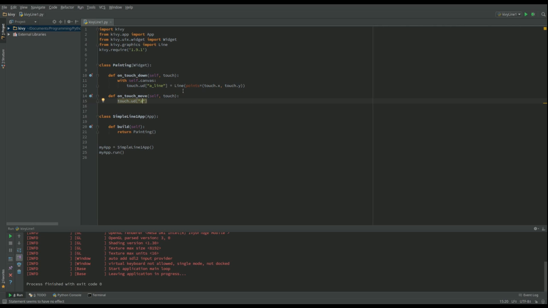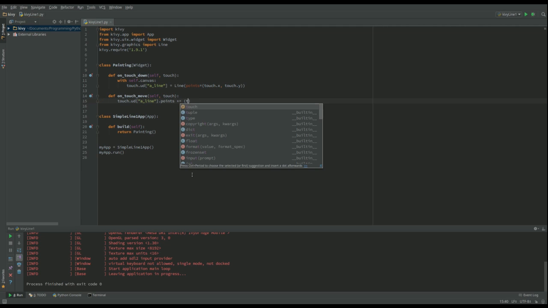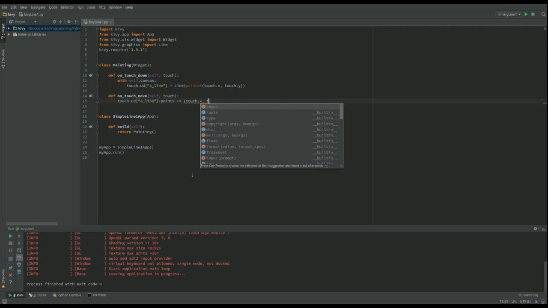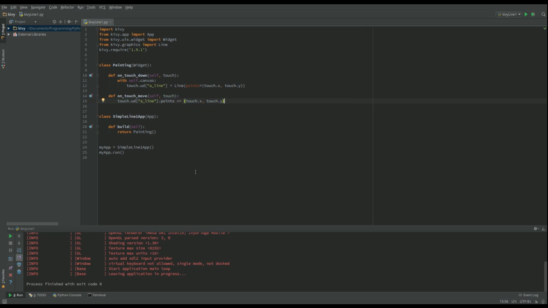It's a unique touch event, and it's fine as long as I haven't taken my finger off. I'm using a mouse, of course. A line is referring to the same line. And can you go to the points within there, and can you add a new set of points, so touch.x, touch.y, and now we've got these new points in.